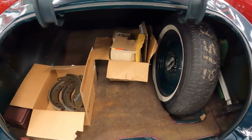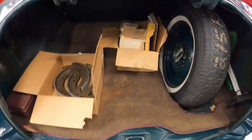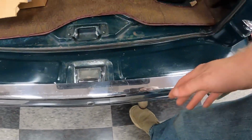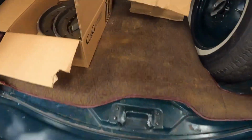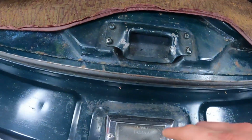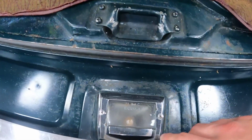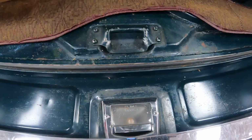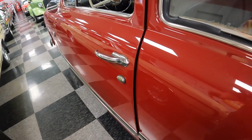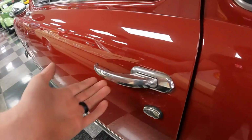But despite the trunk looking small from the outside, it's absolutely massive. And the load floor goes below my knee. So you almost can just throw stuff in there. It goes back quite a ways. Full-size spare, bumper jack off to the side. Plus this light here, if you needed to see, you can turn the lights on. The light that would shine on your license plate, you could shine it in here and see all the stuff inside. Getting inside, notice how this door handle operates.